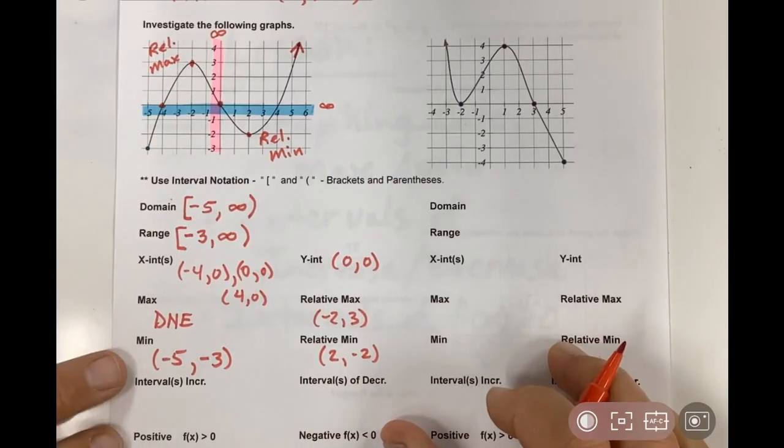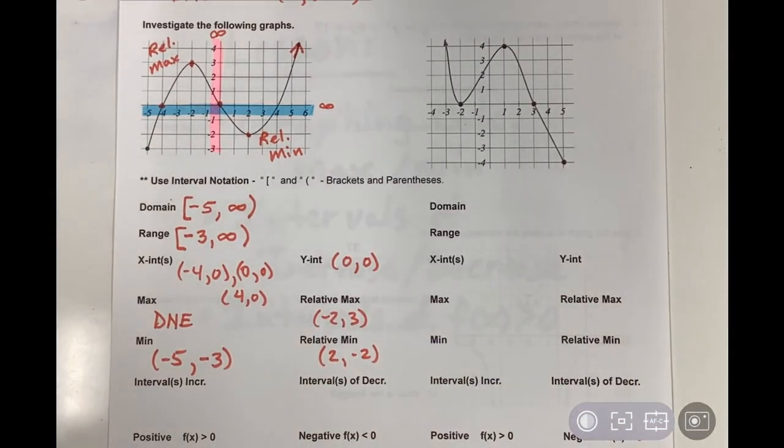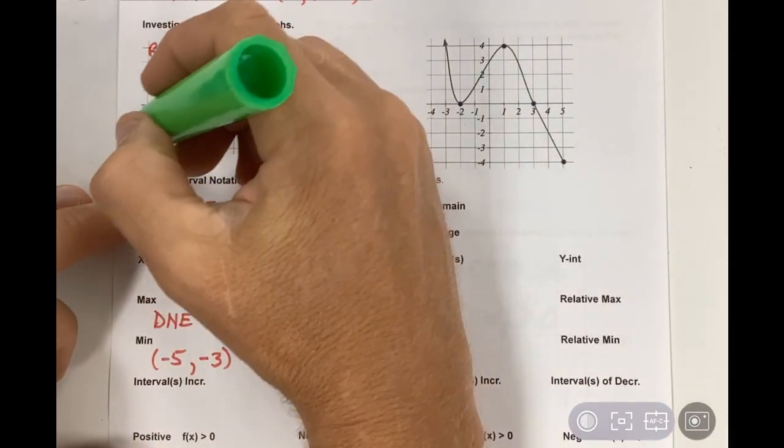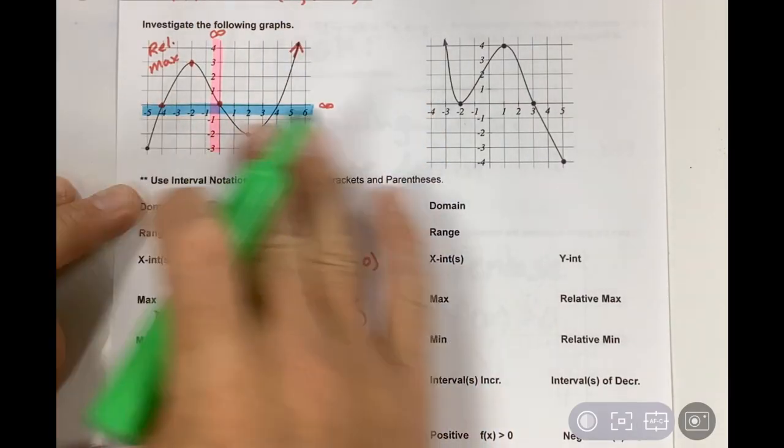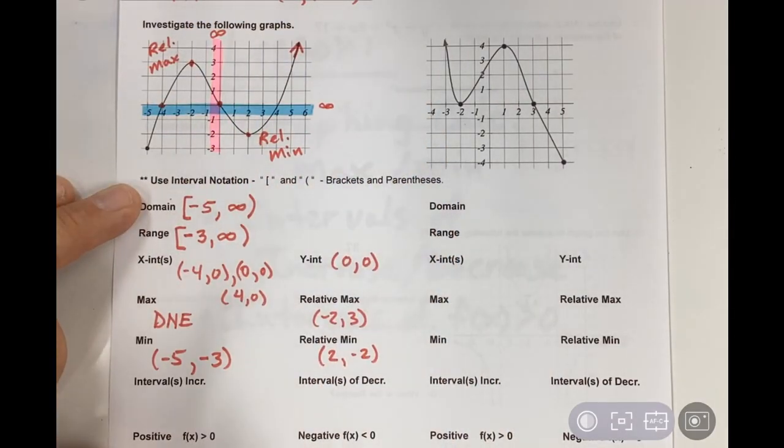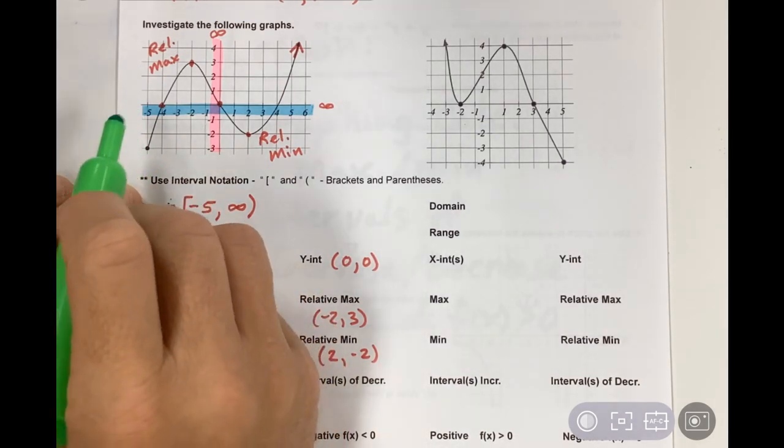Next, if we're talking about intervals of increase and decrease, you think about yourself when you get on a roller coaster. Right when you get in the car, are you going up or down? No, because you're trying to put the seatbelt on and the car is stopped. But then you start moving, and as you go through these graphs today, deciding when it increases and decreases, you're always doing it the same way you read a book.